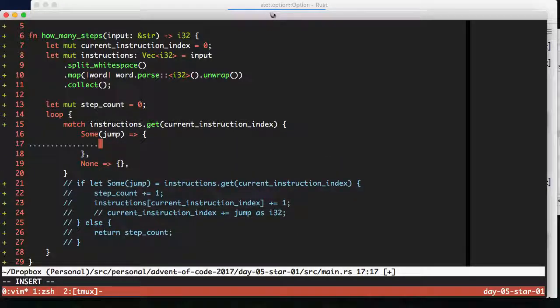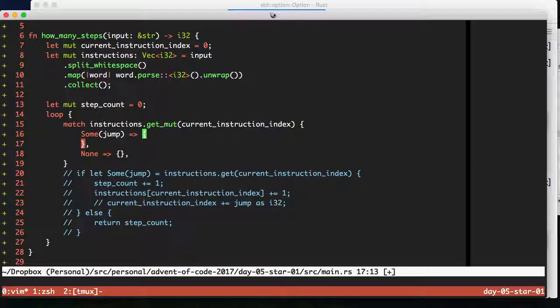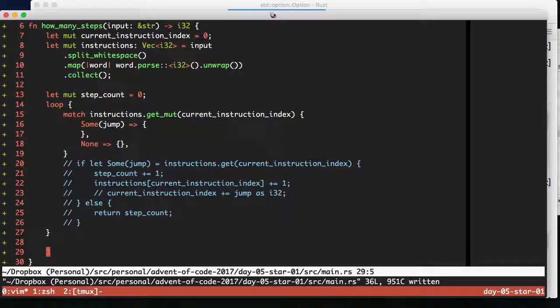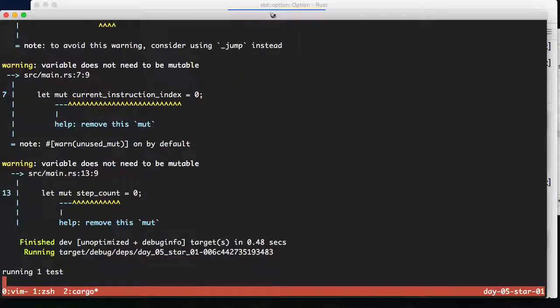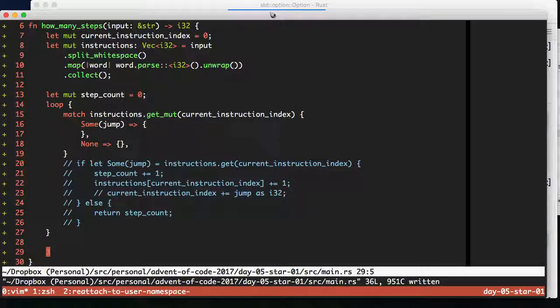Alright, so if we do have the jump, alright, so at least we have an infinite loop here. So in the None case, we just want to return step_count.